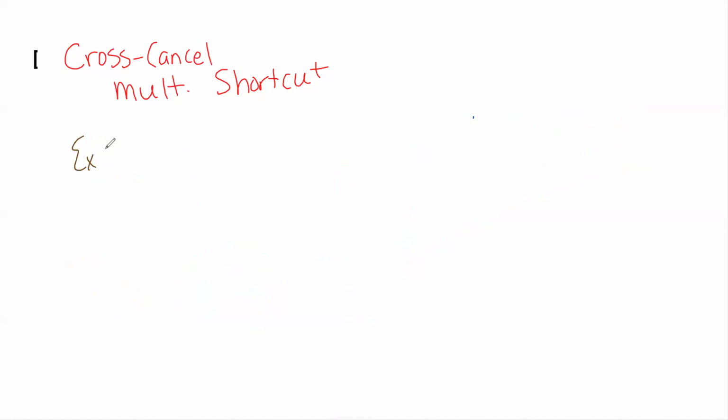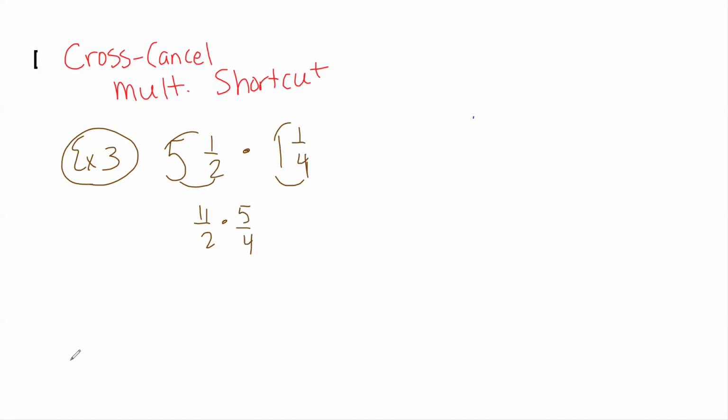Let's say example 3. 5.5 times 1.25. Okay, we still need to convert those to improper. 10 plus 1, so 11 halves. Is that going to work? Sorry, don't know if that's going to work. Well, it's fine. It's still a good example of when it doesn't work. So that's 11 halves, and that's 5/4. No, this one's not going to work.